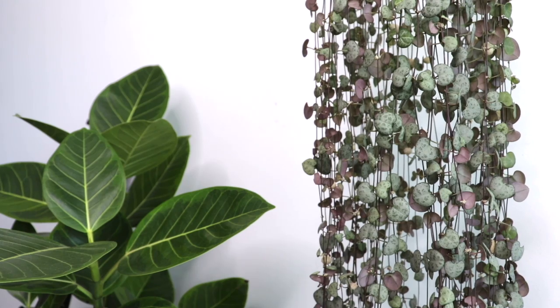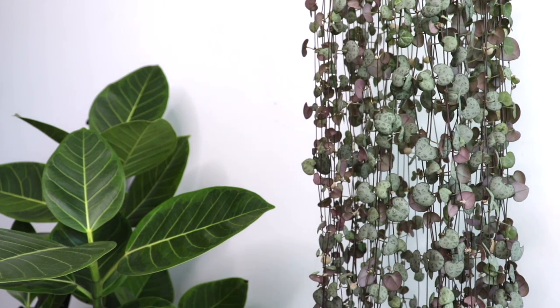Next to it is obviously this string of hearts, and you guys know I talk a lot about it — it is one of my favorite houseplants. I do have more of a soft spot for plants that I've taken care of when they were younger and smaller and then grown to be pretty big and thriving, like the string of hearts. About two years old now, it has been in the same spot since I got it and is about 10 feet away from the window. It gets a ton of bright indirect light but not so close to the window where it could damage the leaves through sunburn or dry out the soil too quickly.